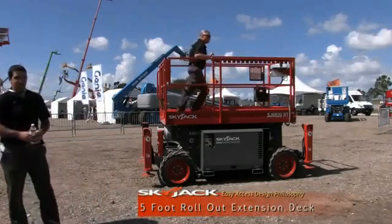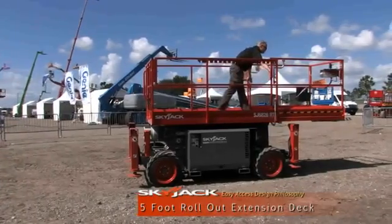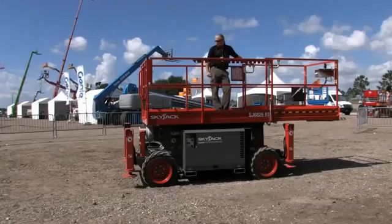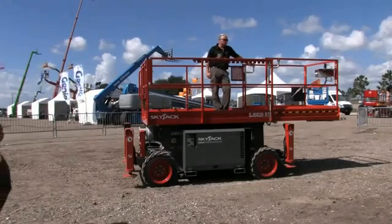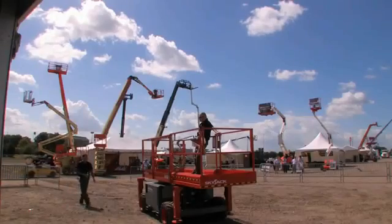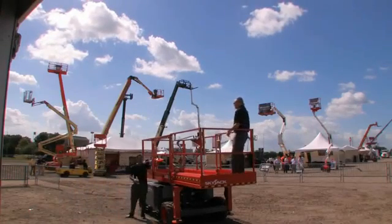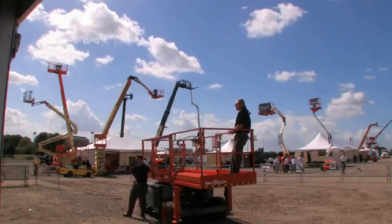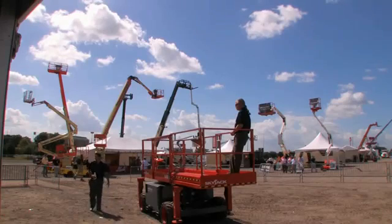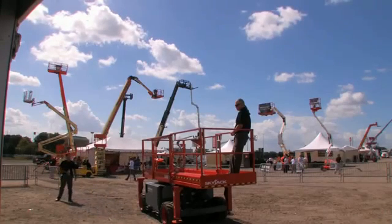5-foot rollout is standard. Increases the deck size of the machine substantially, sitting at about 108 inches, and then you add another 60 inches to that for your extended. You can see these notches in the platform and the easy-to-use handles. You can actually position and lock the platform at any one of these locations. So if you don't quite need to go out all the way, you want to drive around the job site a little bit and try not to knock people's heads off, that's a little bit easier approach to take.